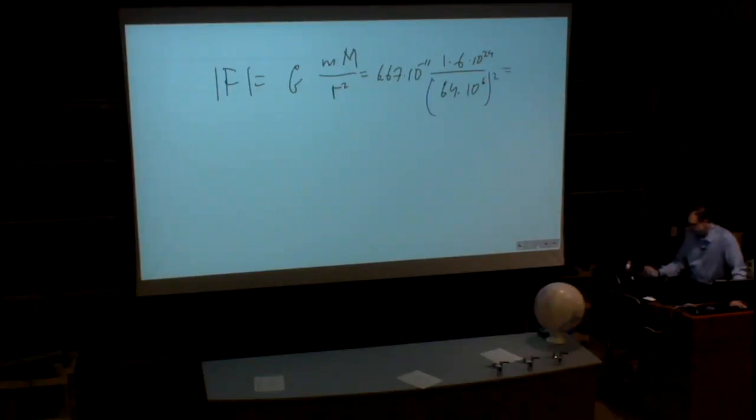Now you take a calculator and calculate it. Of course, you get the same number. So this is just an exercise for you to use your calculator. We know the result is supposed to be 10, because that's how we have been calculating the force of gravity on the surface all this time. So this has to be consistent.